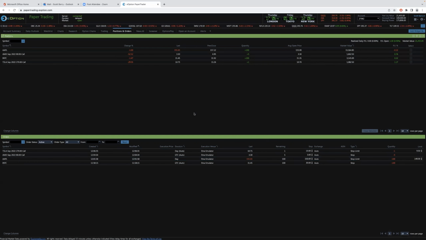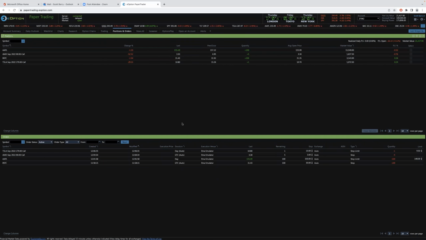One other thing to note about stop orders and what triggers them. For stocks, it's going to be the last on the stock. For the option, it's going to be the last or the offer. Because options aren't necessarily as liquid as stocks where they're constantly trading and moving, an option price can move significantly, depending on the given month and strike, and it needs to trigger off of something that's valid, and they will typically trade off a last or an ask.